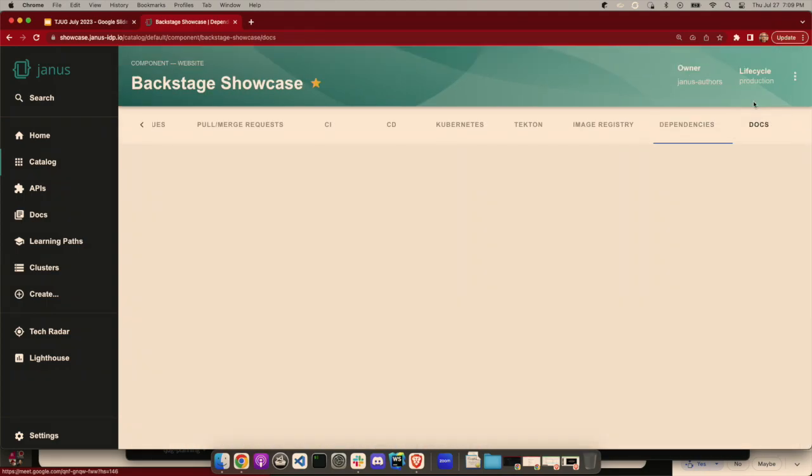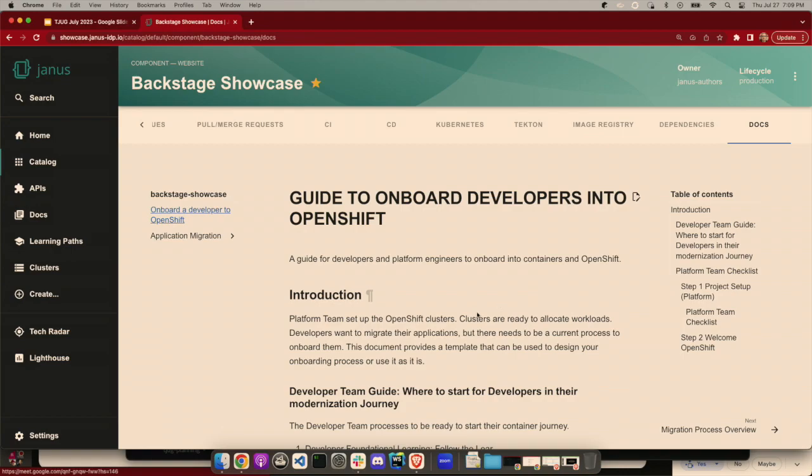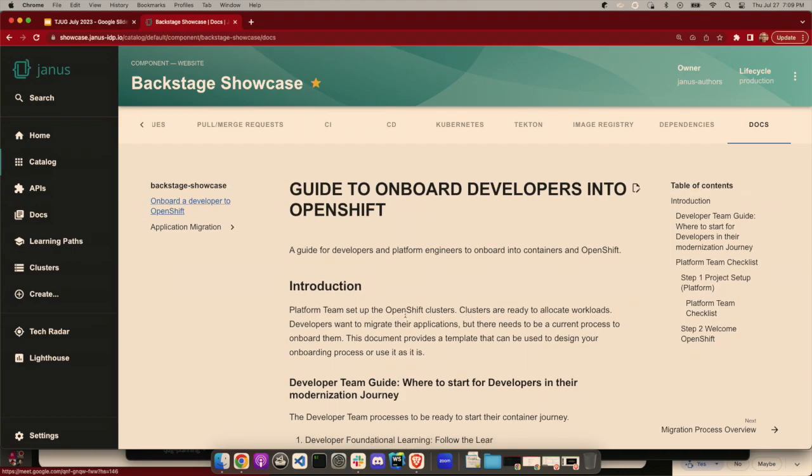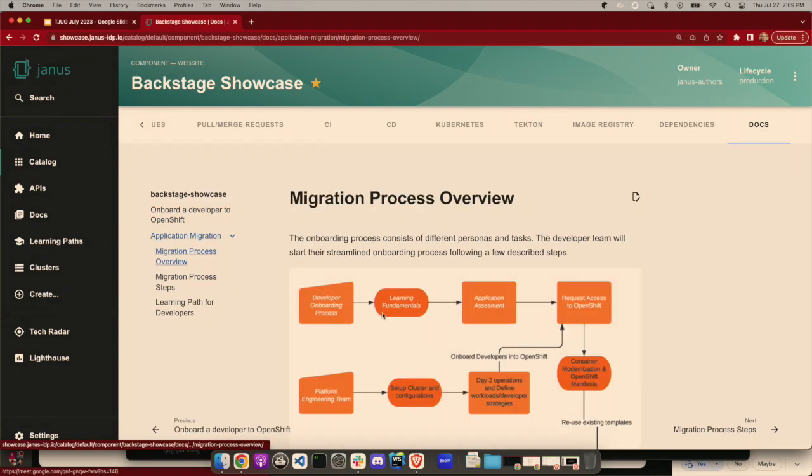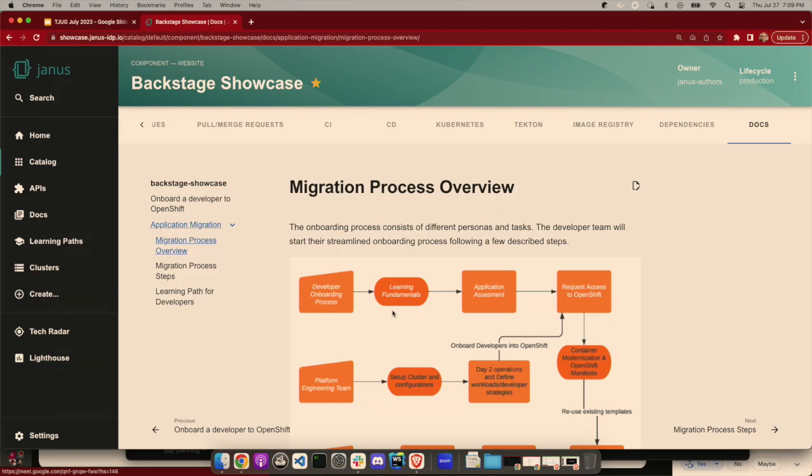And last one here. So that would be TechDocs, what I was mentioning earlier. It just shows the markdown files that would be converted to HTML and just loaded in there. So you can get access to whatever is there related to this specific component or application. The difference compared to a Confluence or anywhere else is that this will be available in a Git repository, so the developer will tend to update this more frequently than in another system.